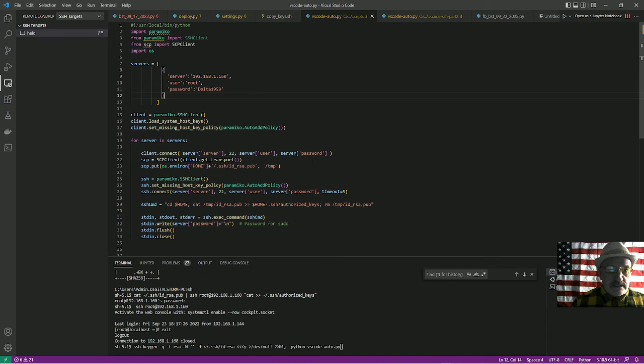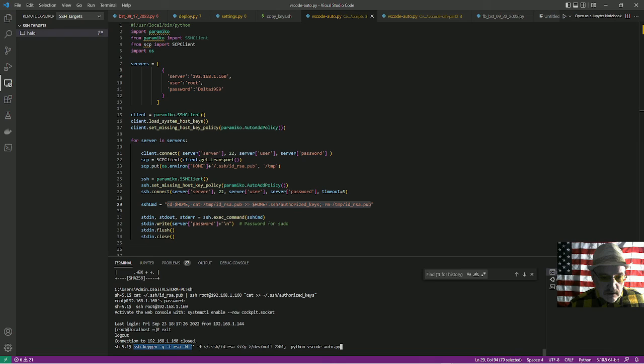Here we're setting up the client variable, some housekeeping. We're parsing through all our servers. We are first going to copy the public file over to our host server. We are then going to run our ssh command, this command right here, which is going to append to the authorized_keys file. And this is an automated login, so you don't have to enter anything. This is the whole command right here.